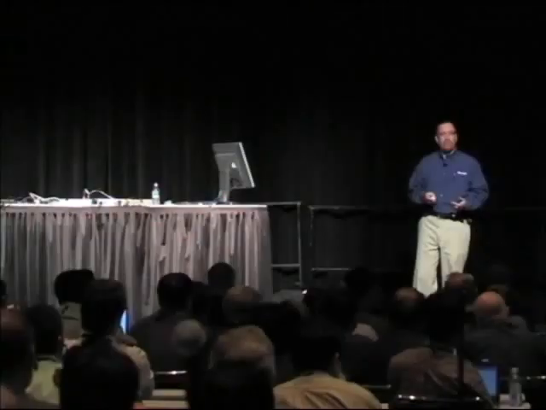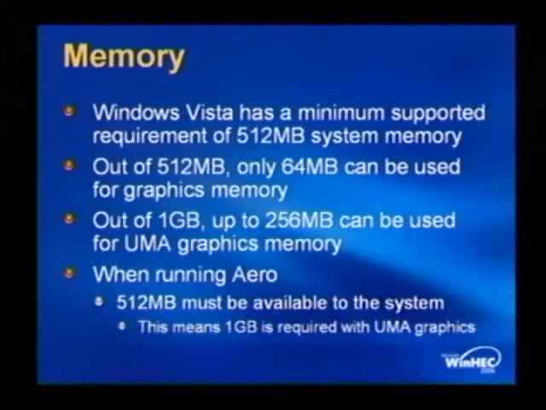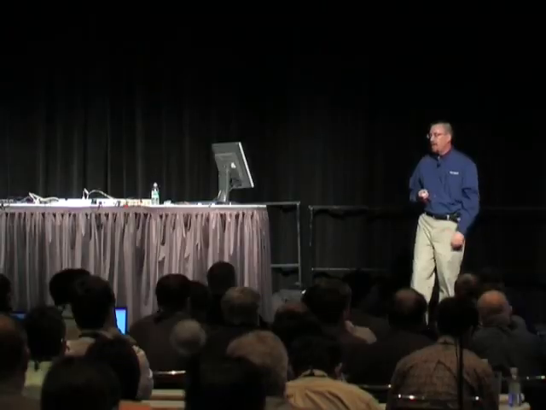512 megabytes is a realistic memory configuration for Windows Vista. It will get very credible performance in everyday computing scenarios in 512. It is not an unrealistically low value. Out of the 512 megabytes, though, we only allow 64 megabytes of memory to be allocated for other usage, such as a graphics buffer. And when I mean allocated for other uses, that means not available to the operating system. So if you called the appropriate Windows APIs, the system memory might be reported as 448 megabytes. It can't go any lower than that.